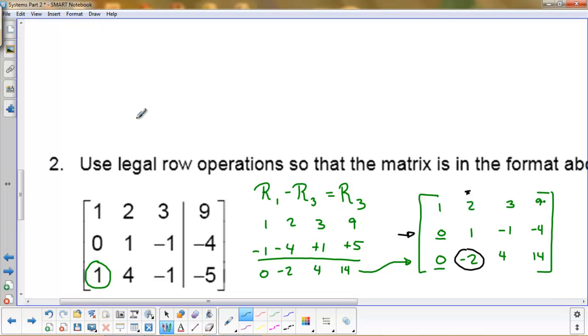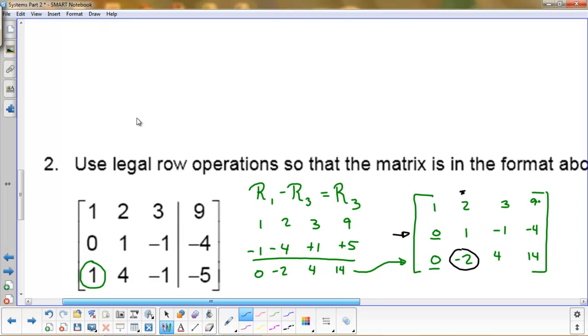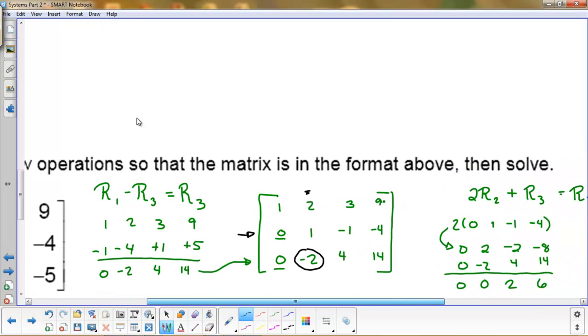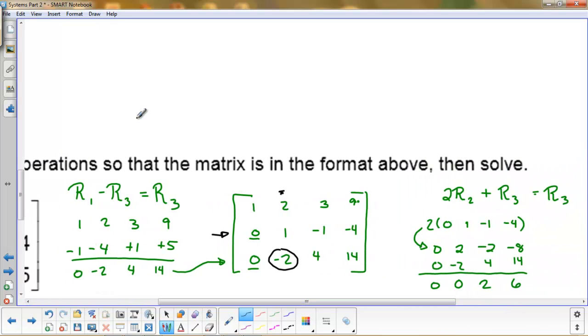So once you change these two zeros, I am stuck now using whatever is in row number 2 to get my third value. Otherwise, this 0 will become a different number. So the row operation I'm going to complete is actually multiplying by a scalar, and that's going to be 2 because I need this 1 to be the same as this 2. And then I'll simply add them together because I have the positive and the negative value.